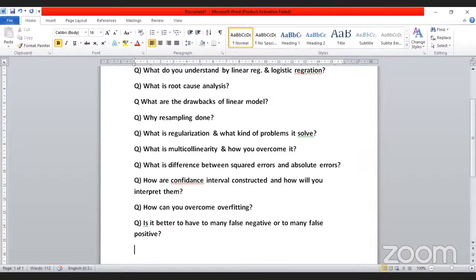Here the false negative is not that much of a matter. If a criminal is found to be an innocent person, the judge will give the result that this is an innocent person, not a criminal, but actually he is a criminal. So does it impact? No, not that much.